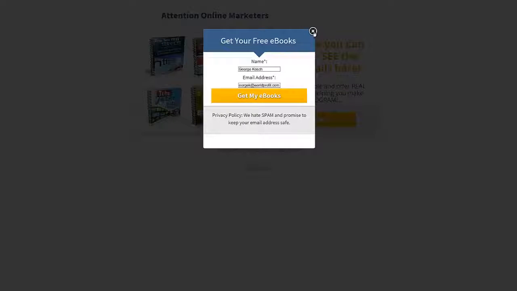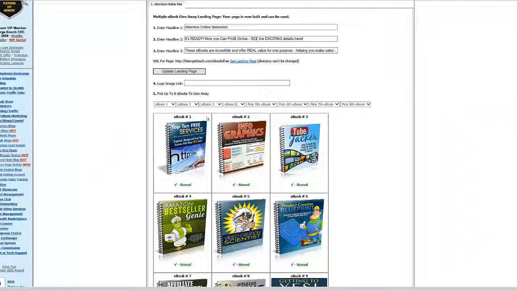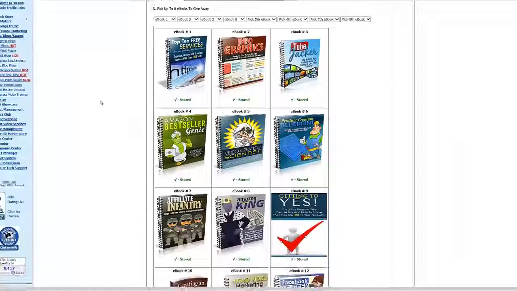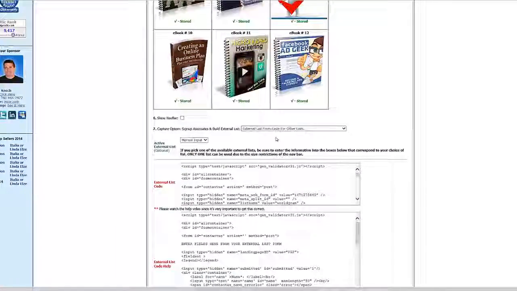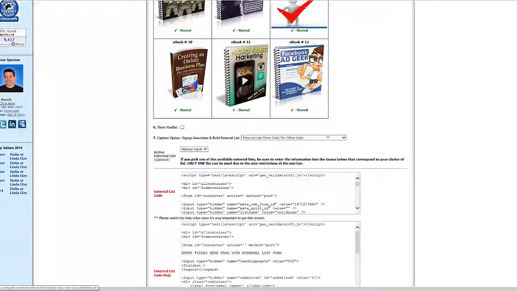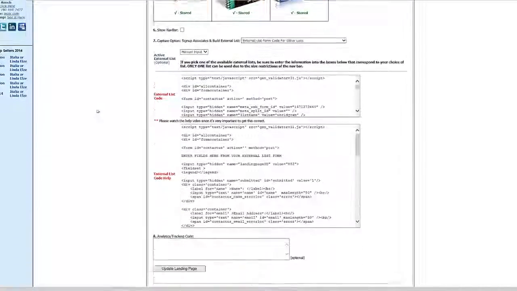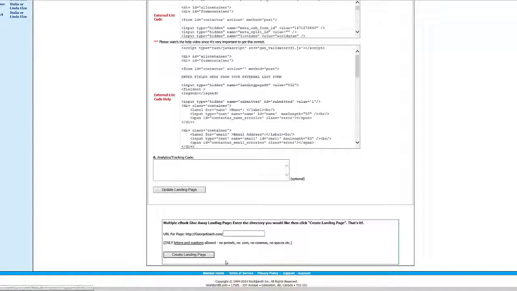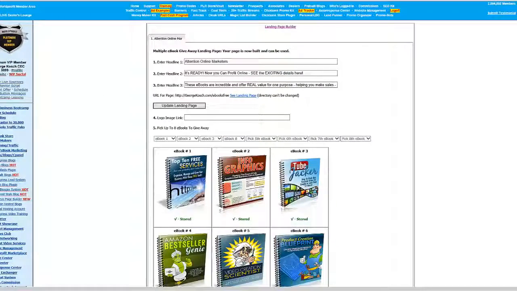All right, so I hope you enjoyed this. Again, my thing would be I would just use this to build associates to start. And if you want one to build associates, one to do external code, one to do this, one to do that, and you keep saying to yourself, boy, I'm going to need like 6 of these, don't worry about it. You can make as many as you want. You go down here, you enter another landing page, and you start all over again. So you can have 4 or 5 of these babies just rocking and rolling all the time.